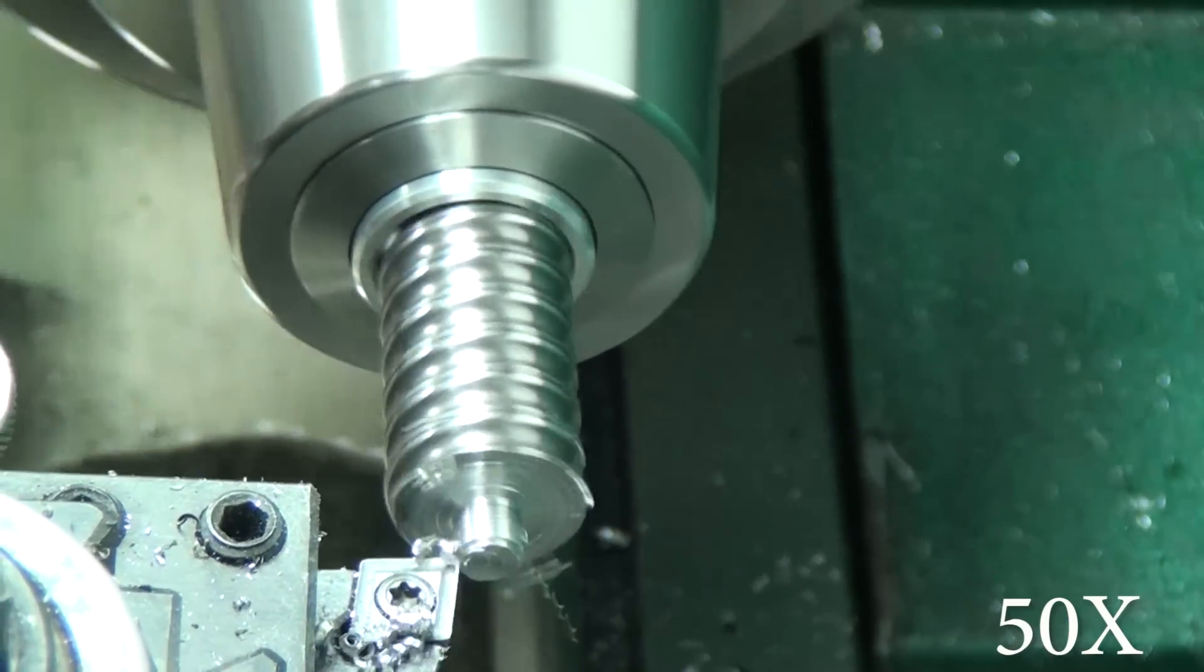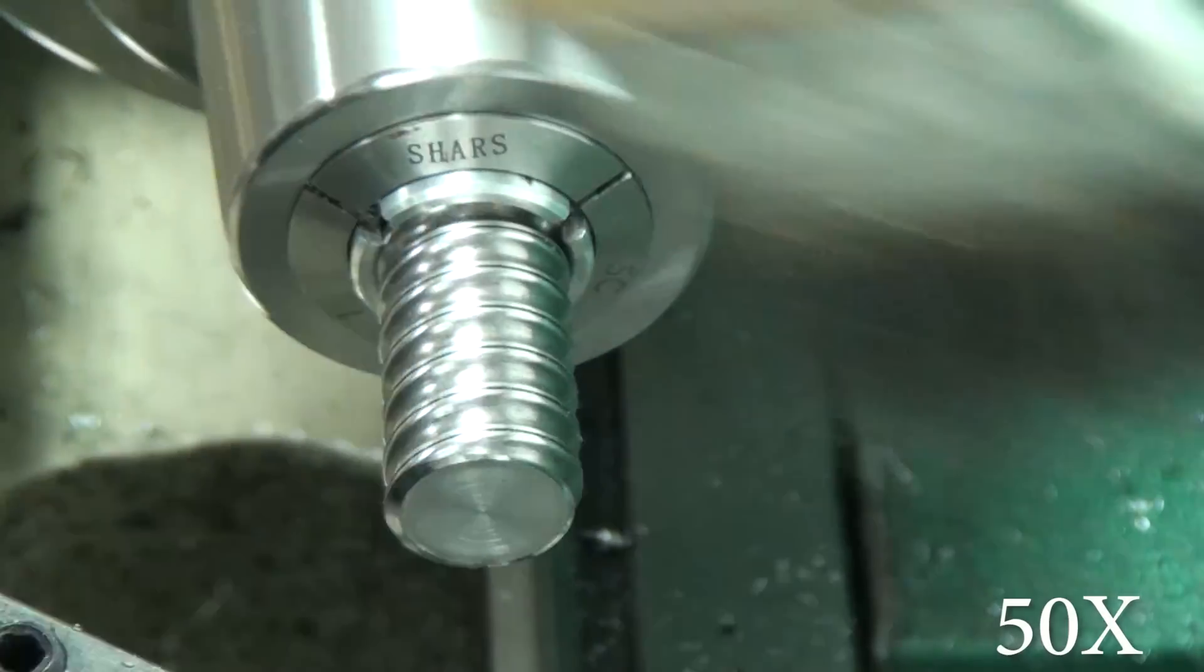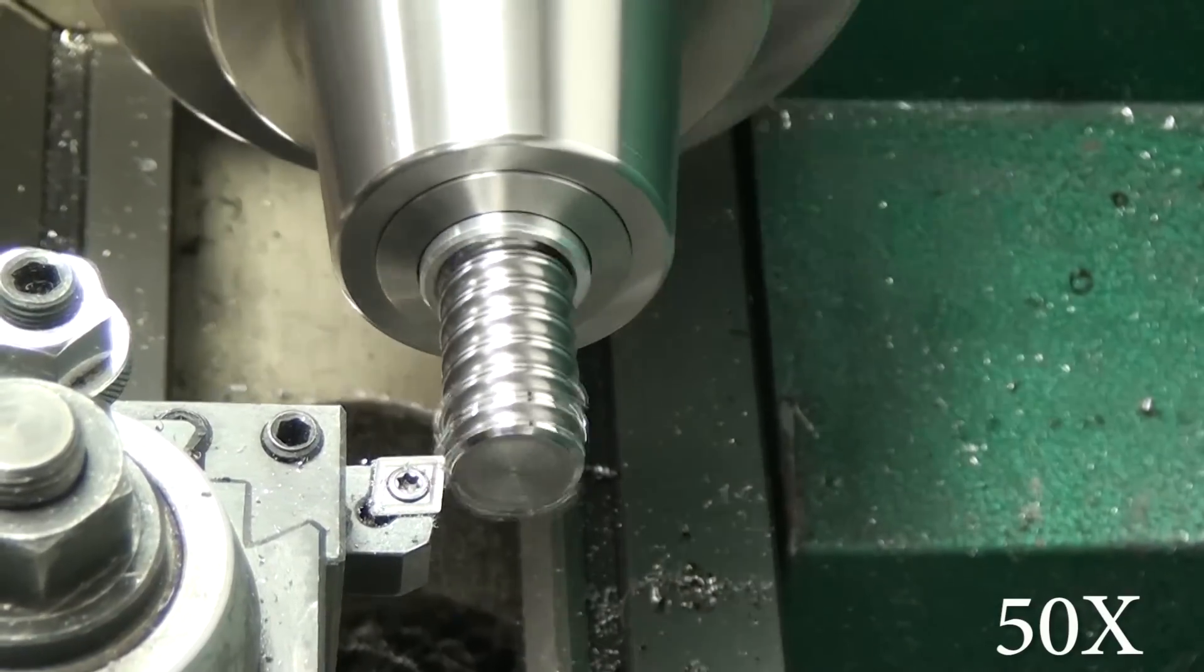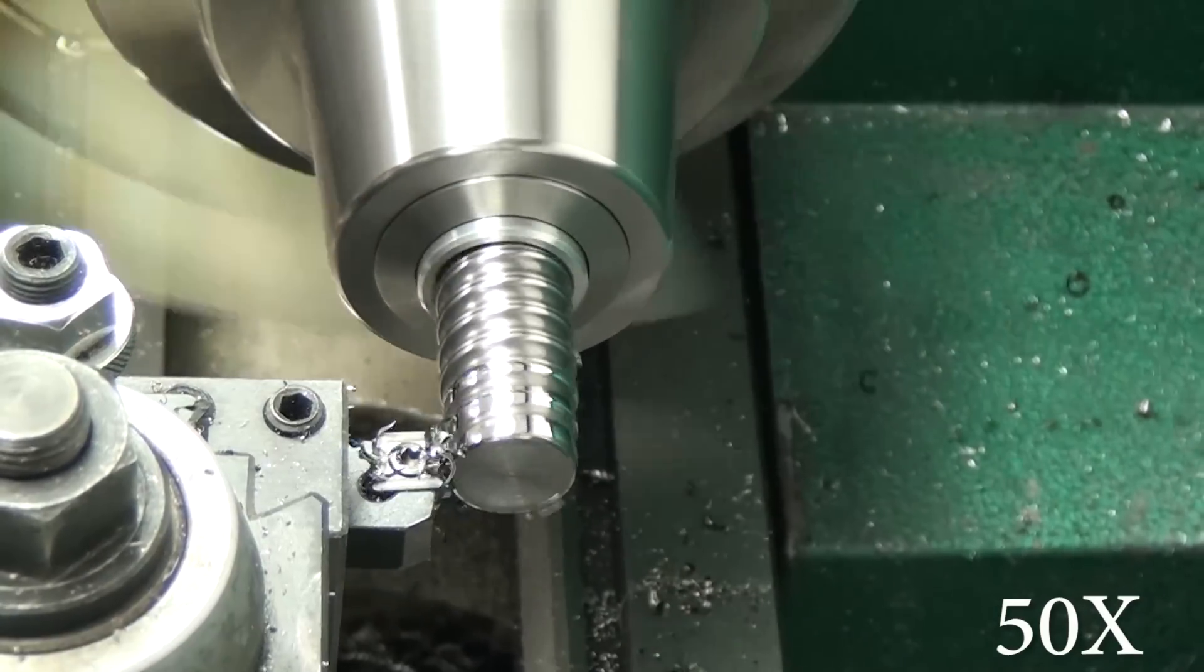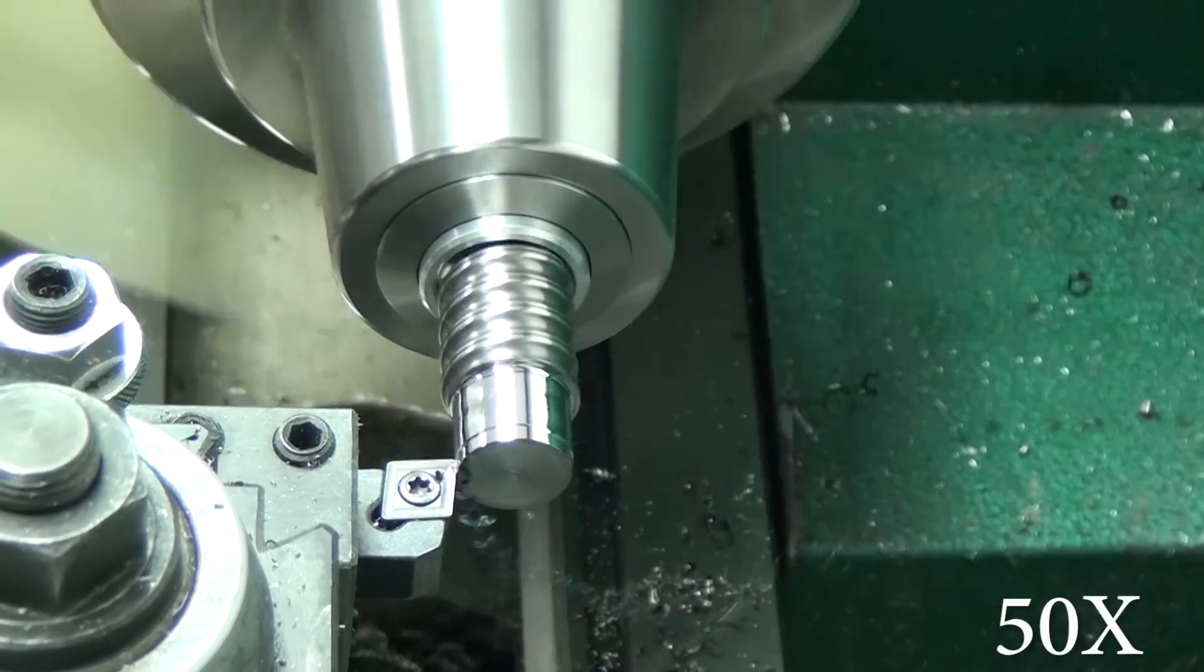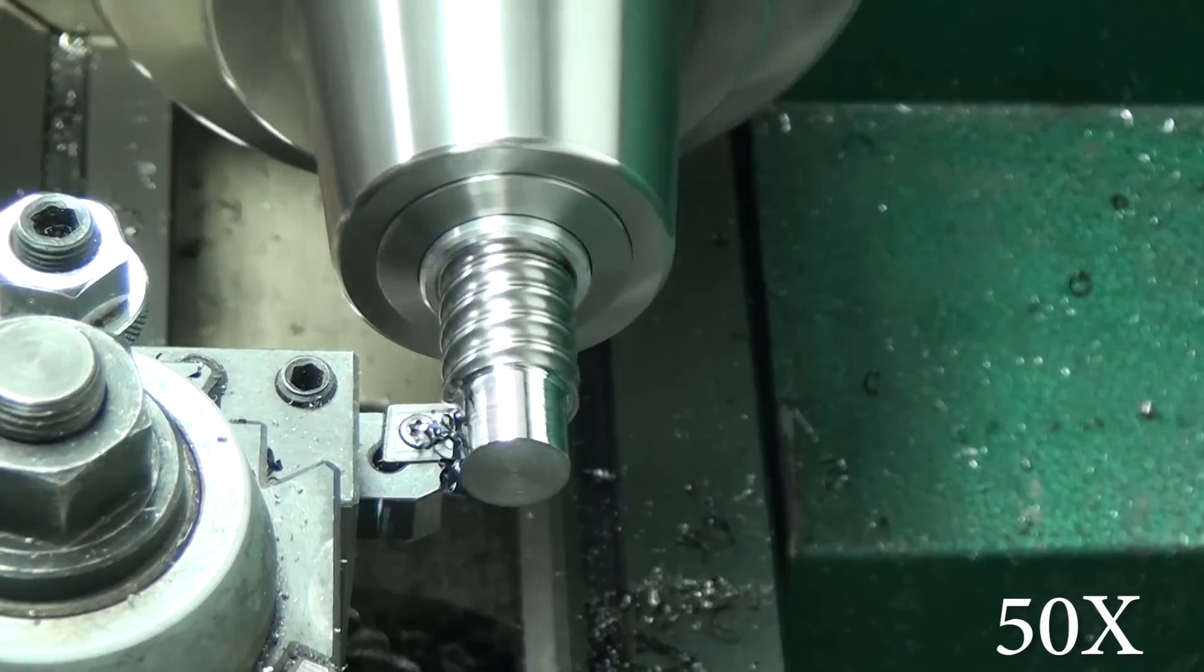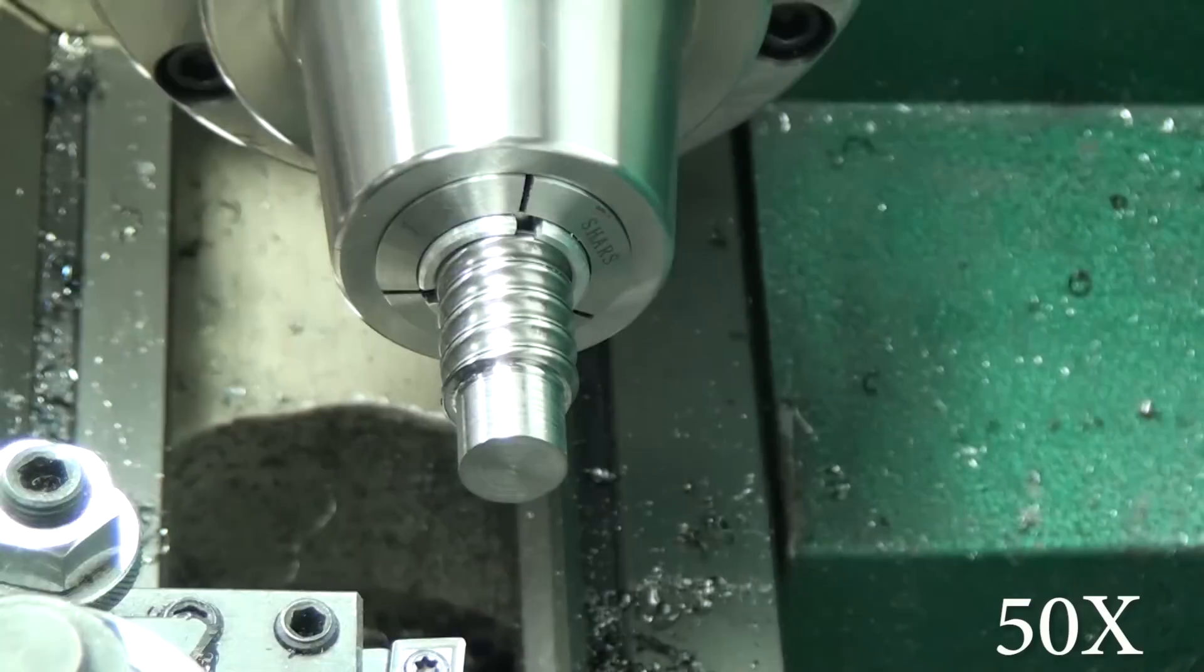The reason we need to do some machining here is after you get the length totally figured out for the length of the screw, you need to remachine the bearing surface for the non-driven end of the screw. That's the end we're working on. The threaded end of the screw is on the other side of the lathe and that's where we're going to be driving the screw with the stepper motor.